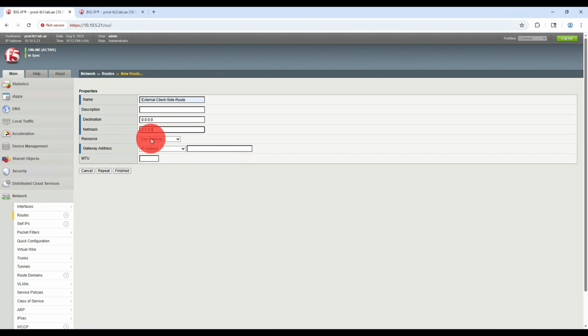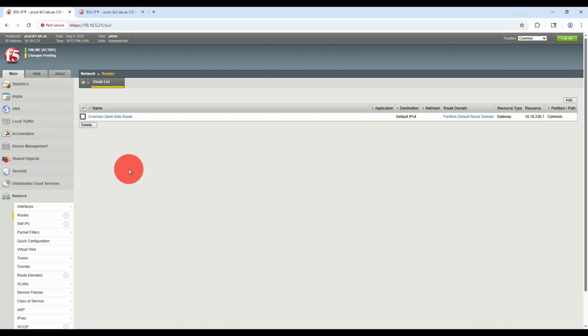Under resource, use gateway. Enter the gateway address 10.10.230.1. This is our next hop, which is the firewall interface IP. Click Finished. This completes the client-side route configuration.